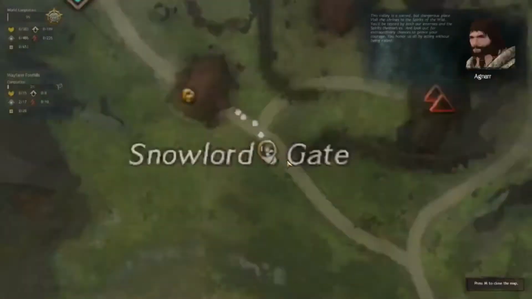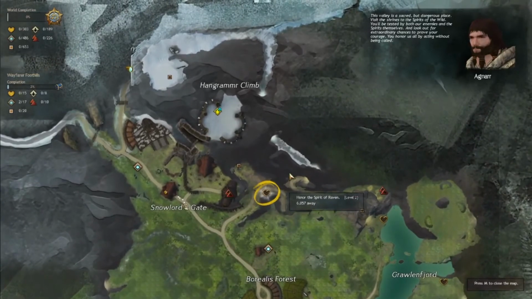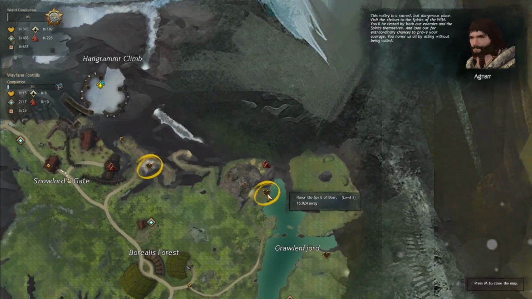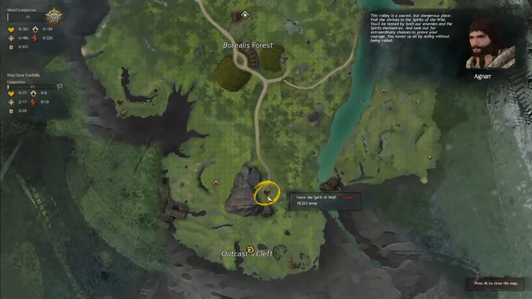Agnar Scout. This valley is a sacred but dangerous place. Visit the shrines to the spirits of the wild. You'll be tested by both our enemies and the spirits themselves. And look out for extraordinary chances to prove your courage. You honor us all by acting without being called.